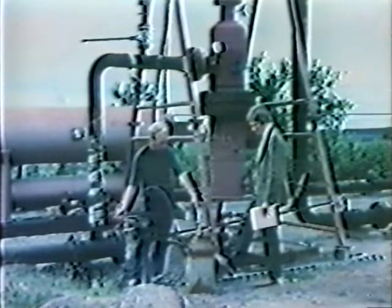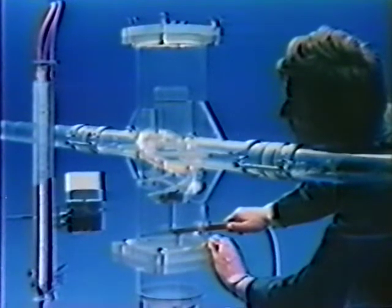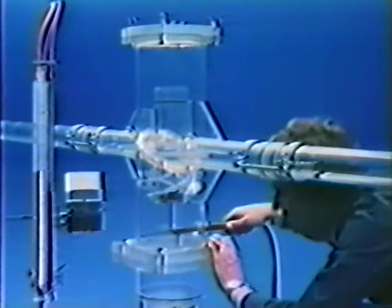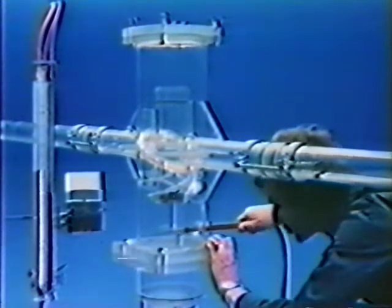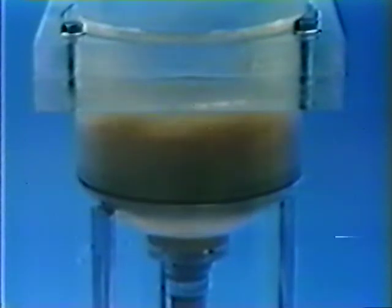Apart from measuring the efficiency, efforts are also made to improve the performance. In the laboratory, the operation of standard separators is simulated with the aid of a model. A pitot tube is used to measure the gas velocities in the cyclone space. The operation is then studied visually. These investigations reveal whether the performance can be improved.